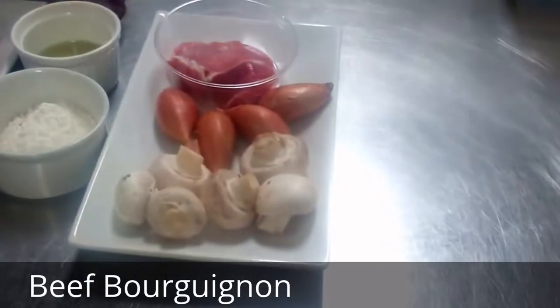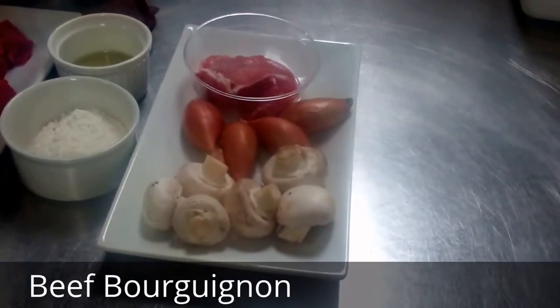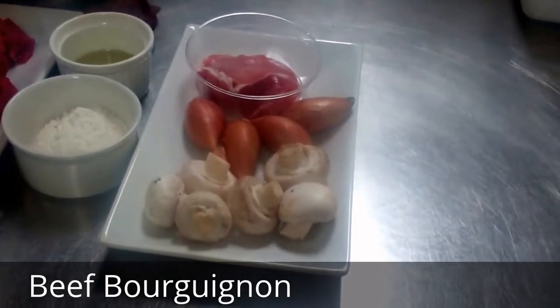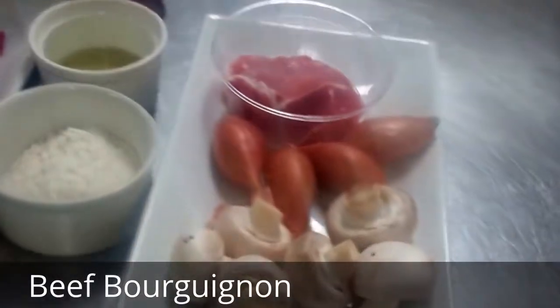And then we also have a garnish to the side that we'll prep down the line, which is 75 grams of button onions, 75 grams of shallot here, or button onions, and 75 grams of bacon, which will be cut for lardons.